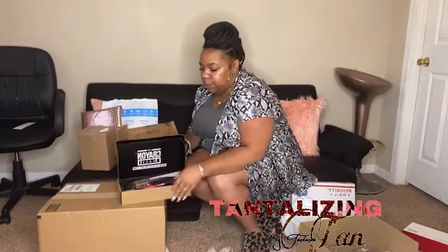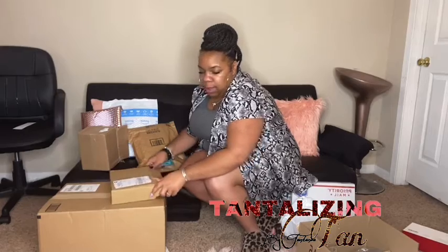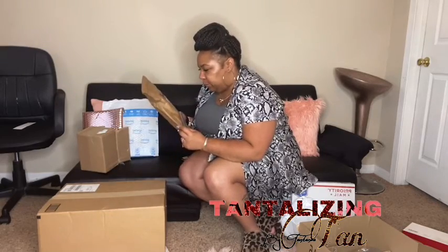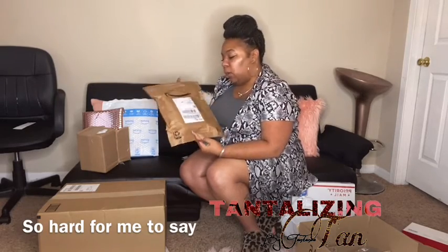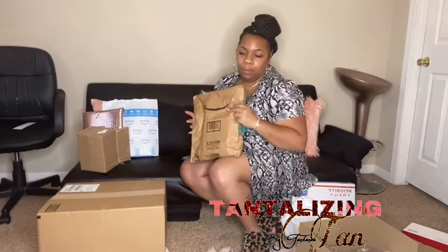I have quite a few items in this box. Some are multiple. We're just gonna get this one out the way. All right, next we have another SXC cosmetic. It says makeup and gift shop, so I know it's from them. So that's what we have in here. Oh, let me turn it around.